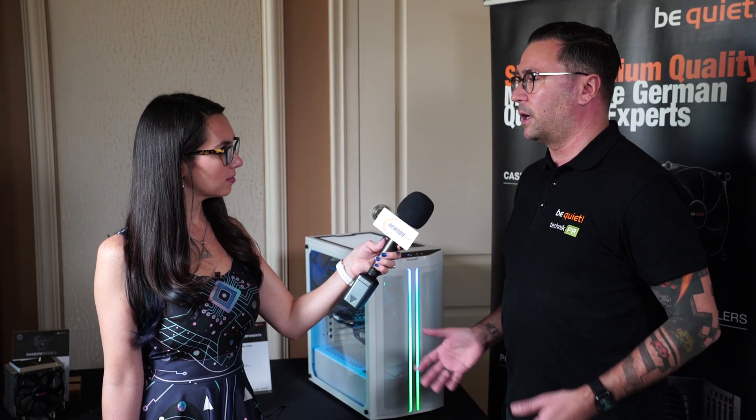The PureBase 500 was available in three colors — black, white, and gunmetal gray — but for this one we're just doing black and white. It has a tempered glass side panel; we're not doing a closed side panel since that wouldn't make sense for an RGB case. The original ran up to $80, and this one is available for $100. For a $20 premium you get addressable RGB, an extra fan, and USB-C — which seems like a good deal. It will be available in March.